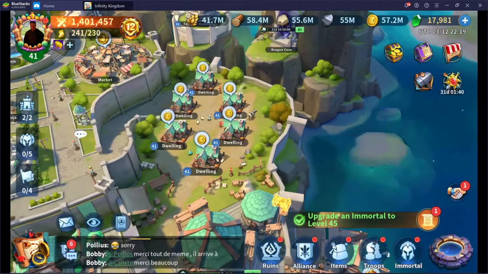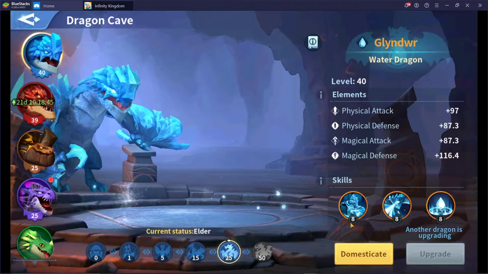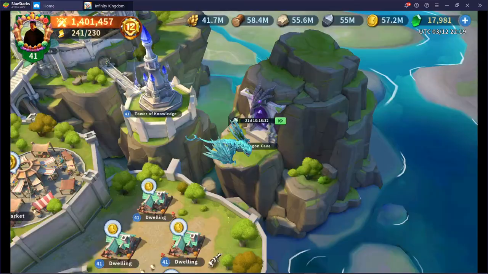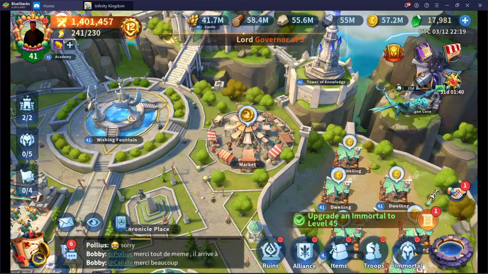Now, dragon, your biggest power growth is focusing on your skills and not so much focusing on leveling up the dragon. So try to focus on skills more than leveling up the dragon, because it gets very expensive gold-wise. You're much better off spending your gold on your development with your immortals than on your dragon.